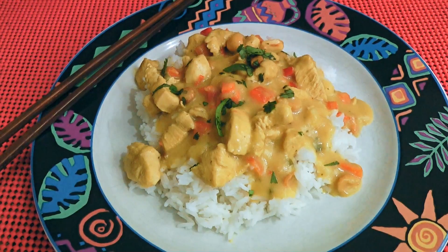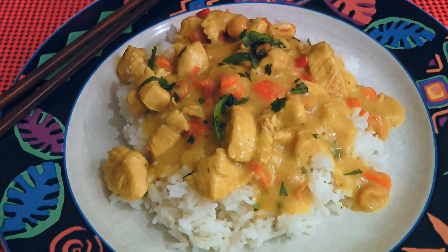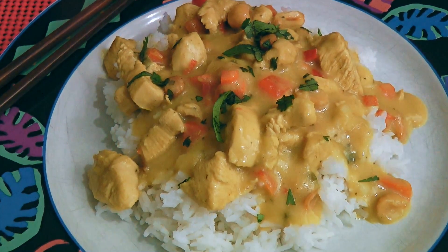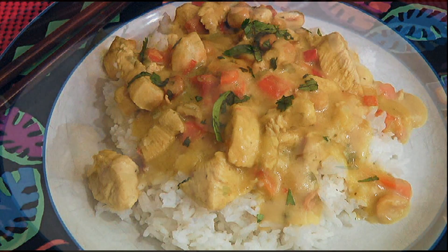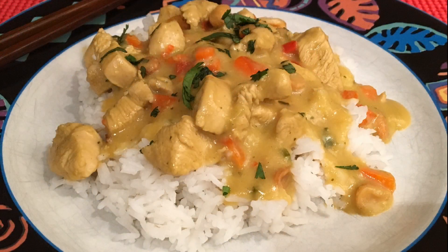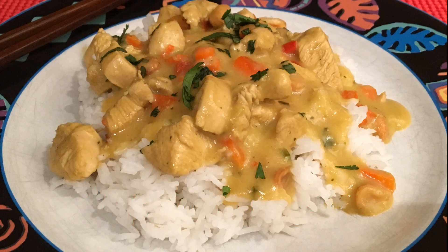And my friends, this is our Thai Chicken Curry! This incredibly aromatic dish is packed with flavors that are traditionally found in Thai cuisine which are sweet, salty, spicy and savory! This is a fairly spicy Thai recipe but the ingredients mellow the heat for an enjoyable, tasty meal! I hope you give it a try soon and be sure to visit clubfoody.com for ingredient amounts and more info. Until next time my friends... Bon Appétit!